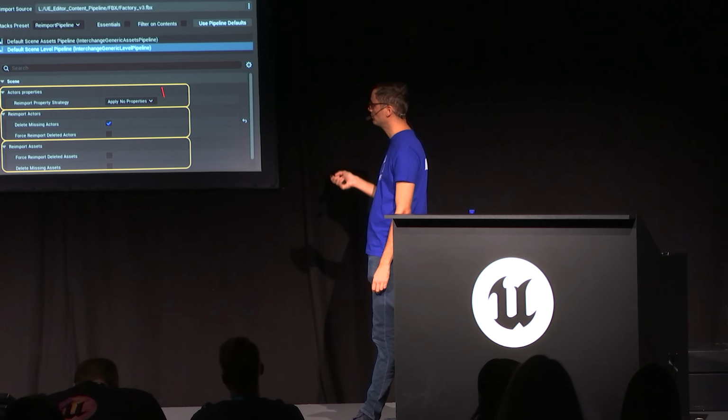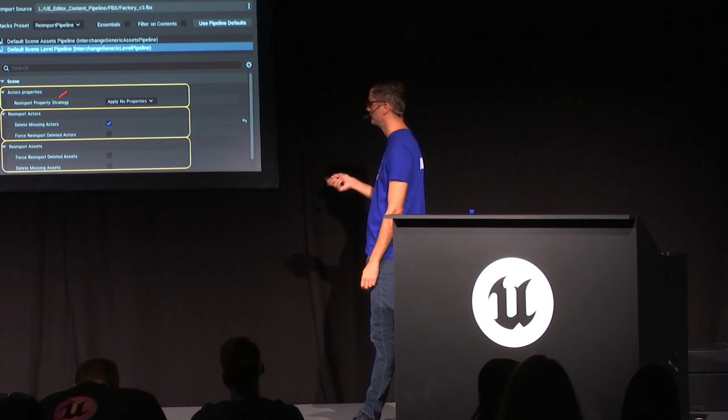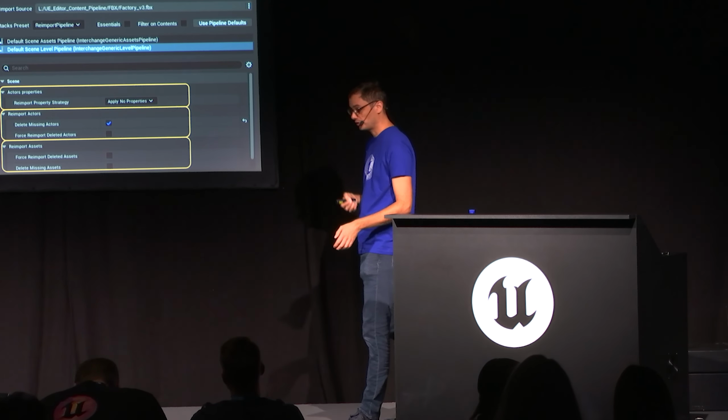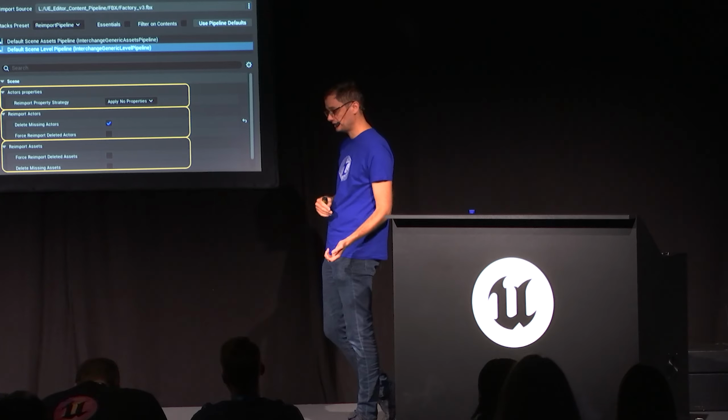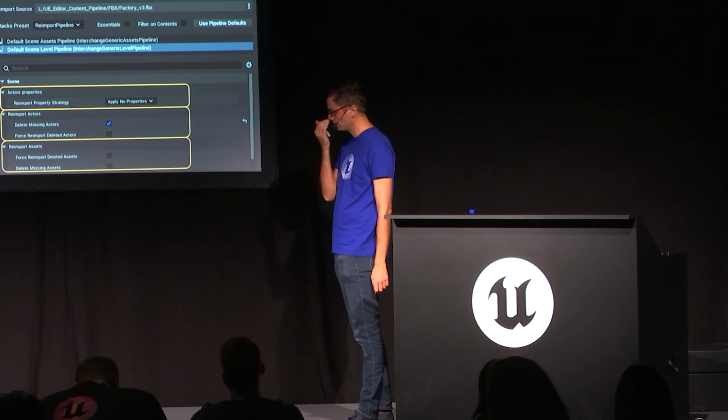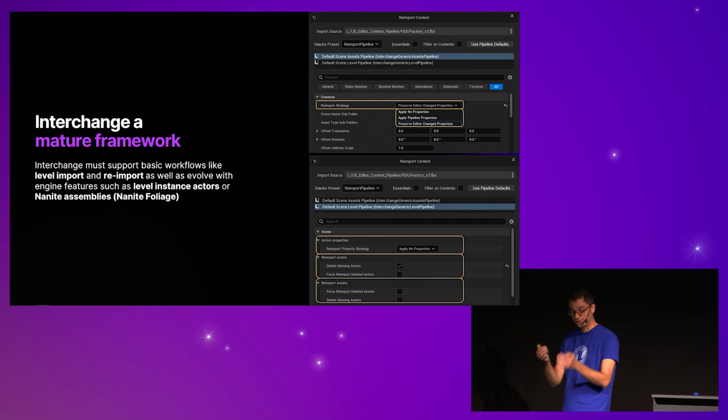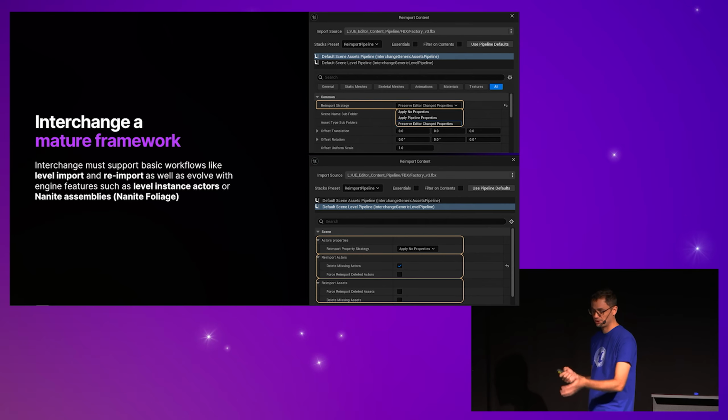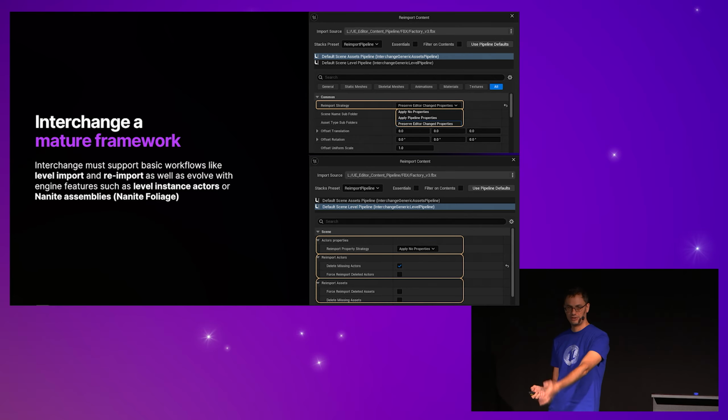And if you are doing import into level or reimport into level, then you have some options. Do you want to recreate the assets that you've deleted, or do you want to force delete assets that are not in your new file anymore, etc. And we also try to add features because the engine is growing on other systems. So we added support for level instance actors.